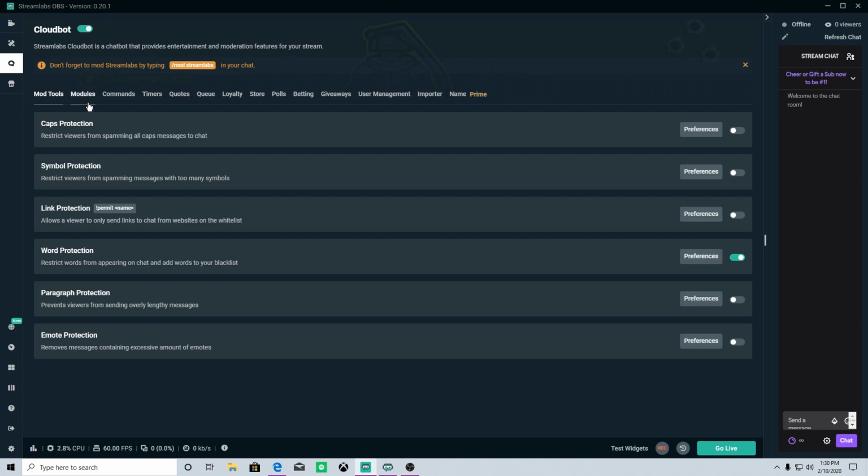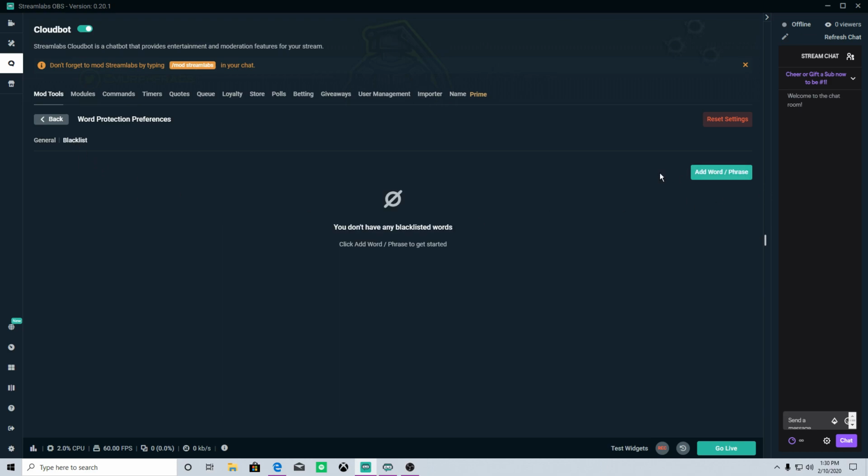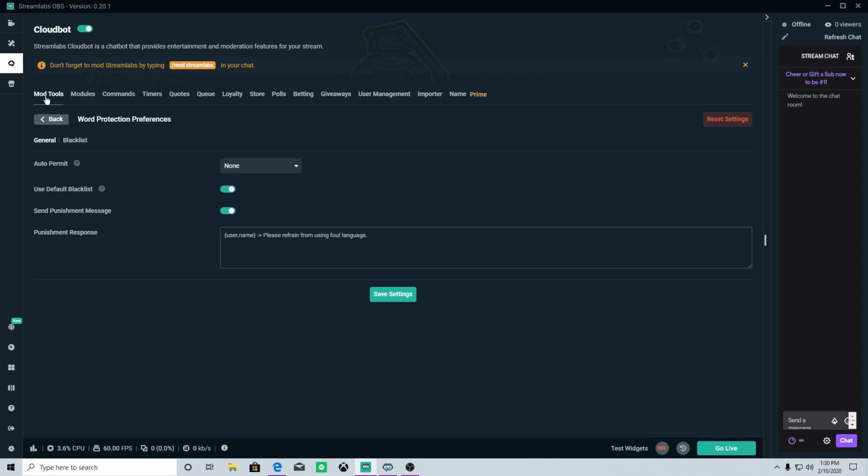And now there's different things that you can do here. You can add in mod tools, which what that will do is if people are spamming emotes too much, you can actually mod that out. If there's restricted words like certain curse words or just derogatory terms that you don't want in your stream chat, you can add this in and it will just give you a default blacklist, which is what I use. Or if there's specific words that you don't want used, you can add your own word or phrase here. So that will mod that out of your chat for you.